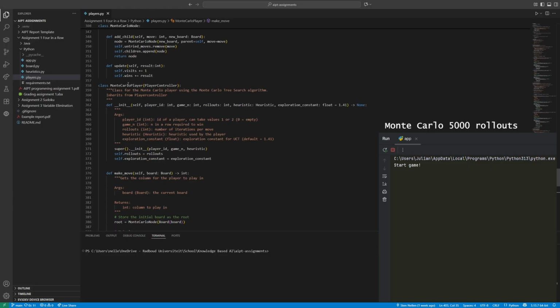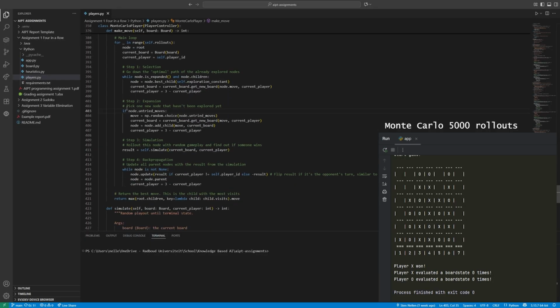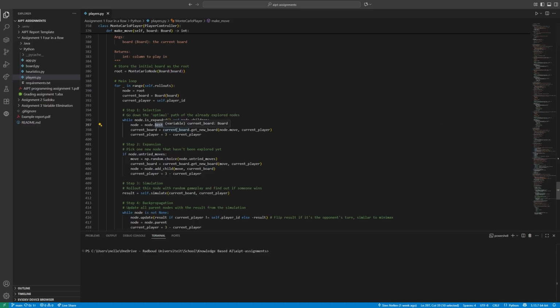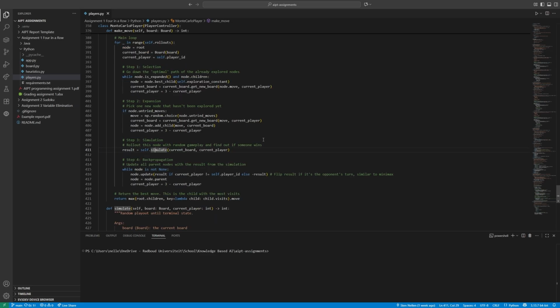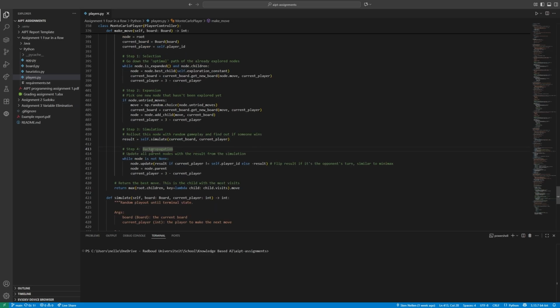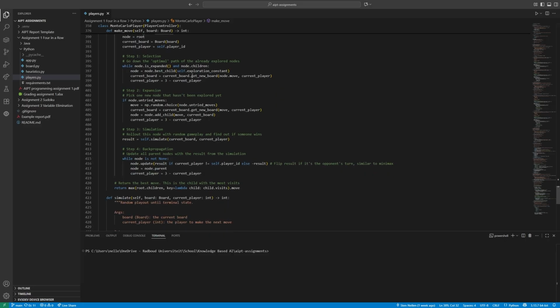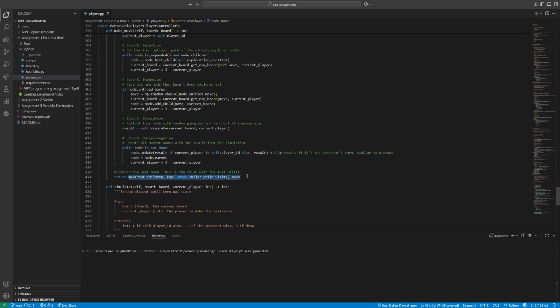As for the Monte Carlo player itself, this contains the 4 default steps of selection, expansion, simulation and backpropagation. The first stage uses the best child selection formula from before to pick which path to take in the search tree for already discovered states, and when it picks a child that hasn't been discovered, it expands to this child and simulates a random game from this point onward, after which it propagates the result back up the tree, updating every node along the way. It repeats this for the amount of rollouts we defined, and finally it returns the child of the root that has been visited the most, as this is likely the node with the highest chance of winning.